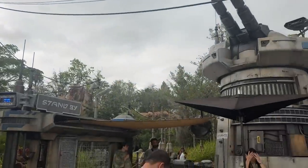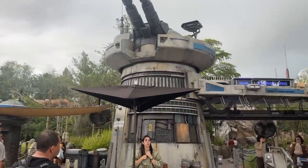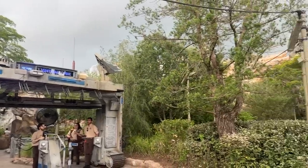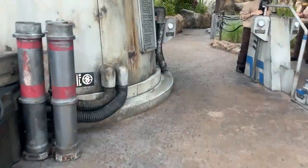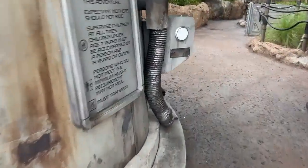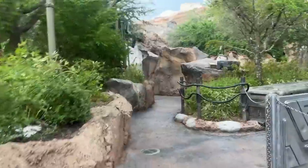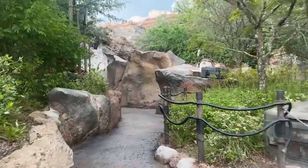If you are unable to buy a Rise Lightning Lane or you don't want to spend the money on a Rise Lightning Lane, it was $22 for me today, then I would recommend rope dropping as a resort guest for that early theme park admission, and rope drop for non-resort guests. It will be a little bit longer than if you were a resort guest, but it will likely be shorter than the wait that it is going to get to later. Right now it's a 75-minute wait, which is actually not that long for Rise. Most of the time it's 2 hours, and I've seen it upwards of 4.